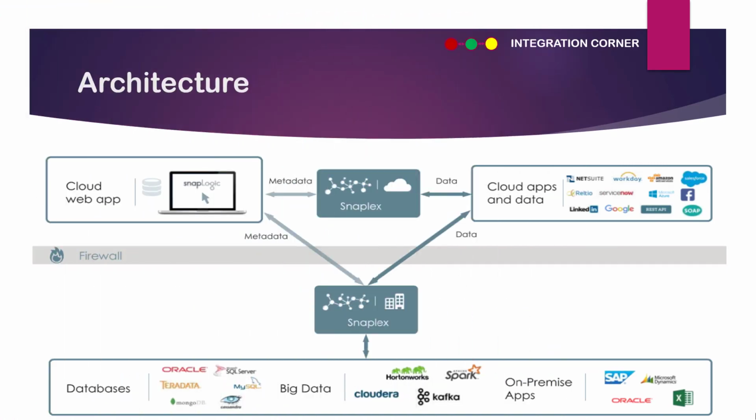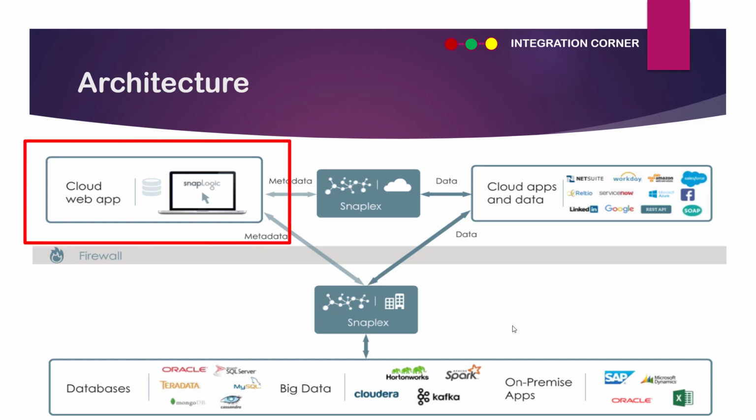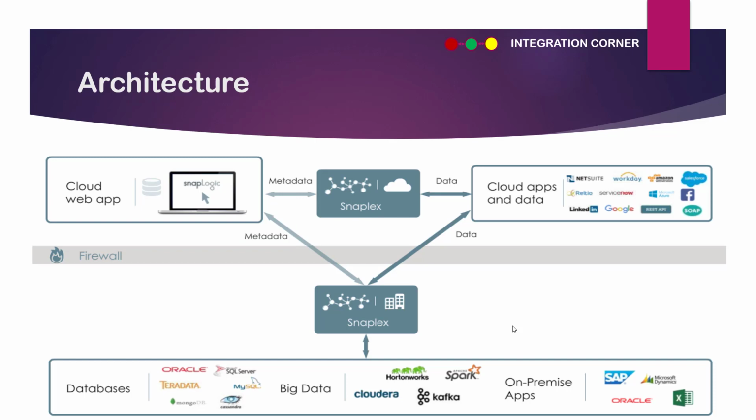Let's discuss the architecture of Snaplogic. So there are primarily 2 areas. One is the control plane, which is completely running in the cloud, and the other one is a data plane, which is the data processing area. So coming to the control plane, it primarily consists of 3 components. They are the designer, manager, and monitor, which we discussed in the previous slides. In addition to that, there are a few supporting components as well, hardware and software load balancers, and then security mechanisms to control the access to the platform. And then there is a metadata repository which saves the metadata information about your pipelines and their executions, etc. So these are all completely hosted in the cloud, and the control plane is a multi-tenant platform.